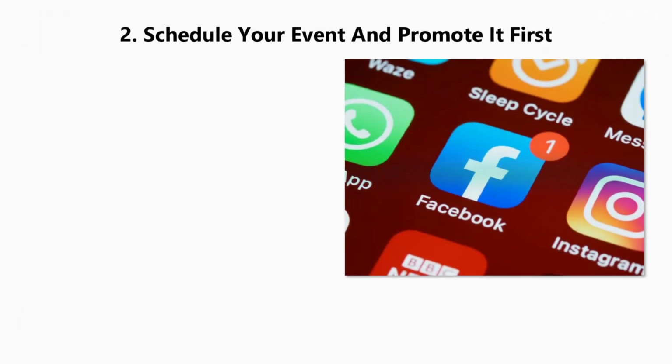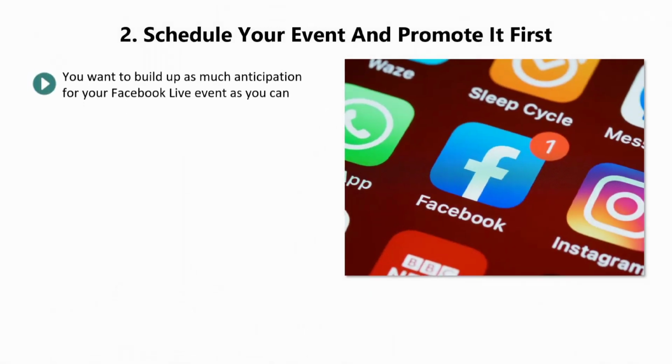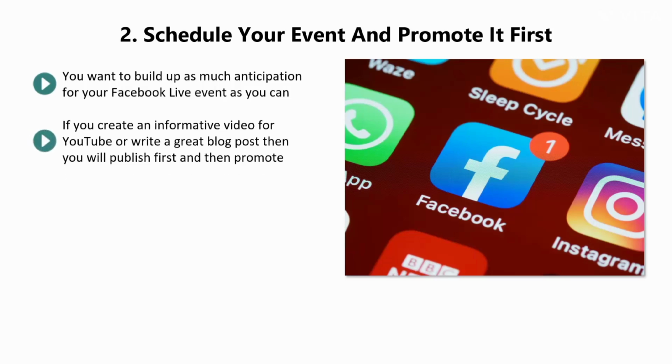2. Schedule your event and promote it first. You want to build up as much anticipation for your Facebook Live event as you can. So we recommend that you schedule your event for the following week and then use the time before to promote as hard as possible. If you create an informative video for YouTube or write a great blog post, then you will publish first and then promote.